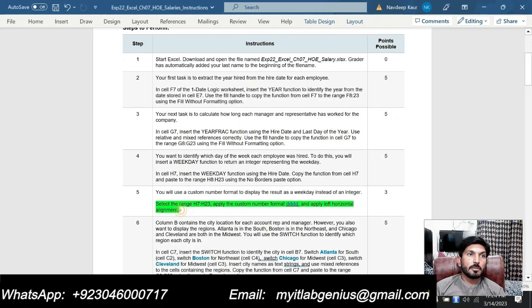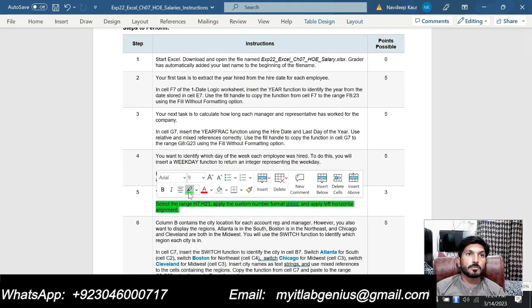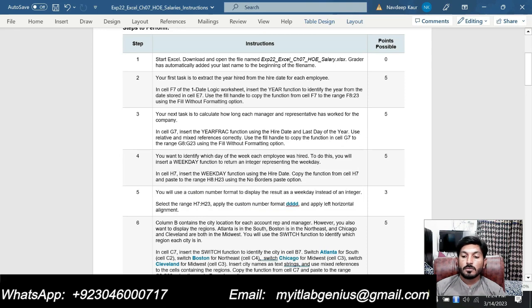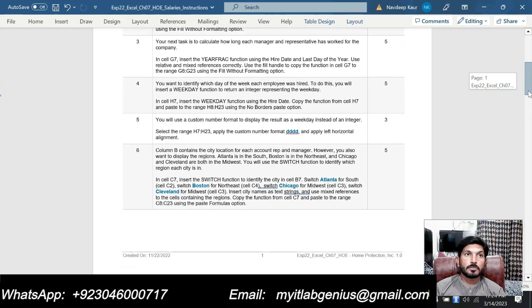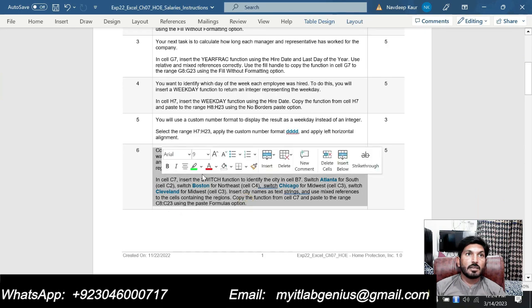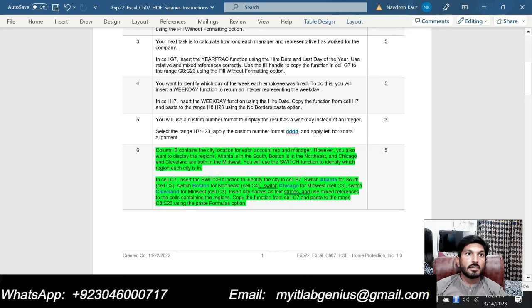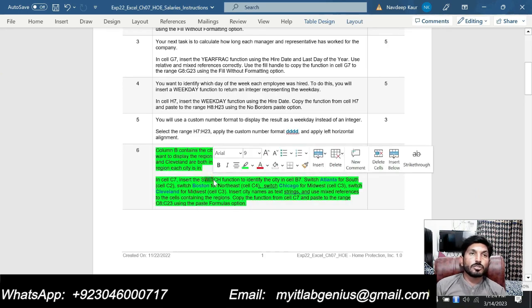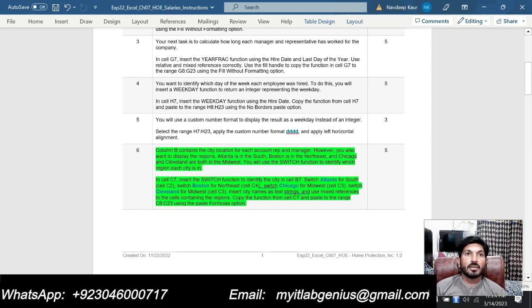So next step is step number 6 now. Step number 6 is, in cell C7 insert the SWITCH function. So we are supposed to insert the SWITCH function to identify the city in cell B7.